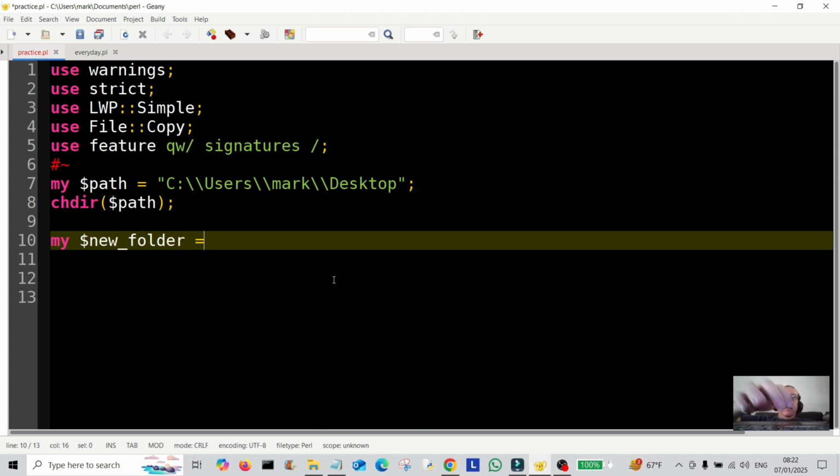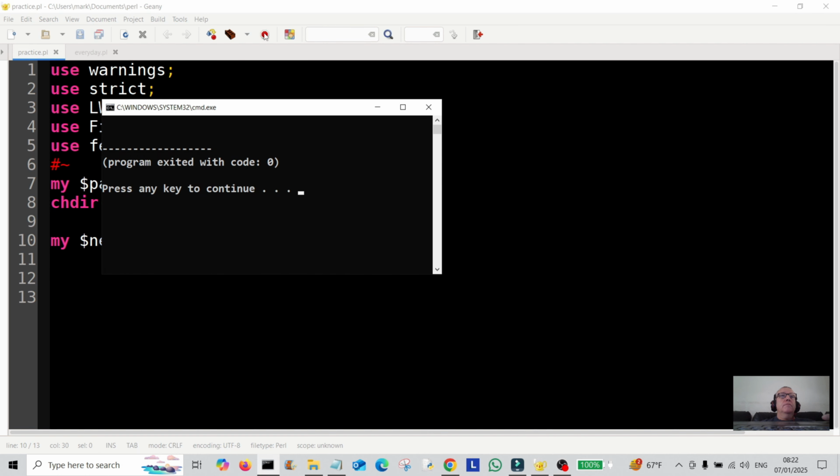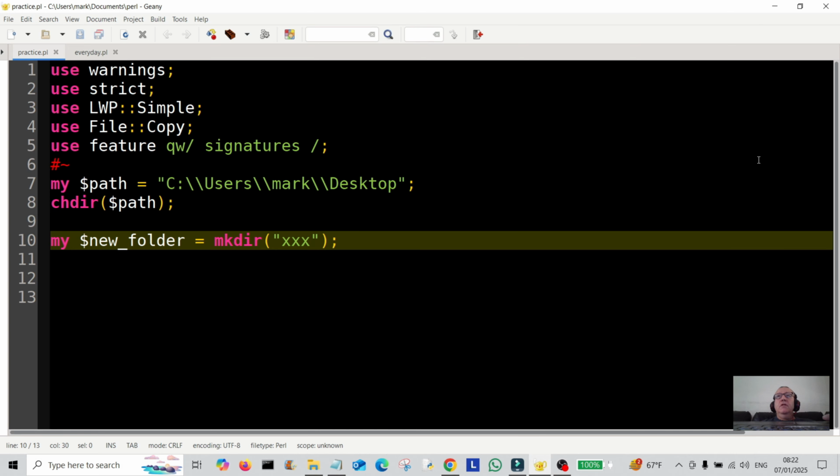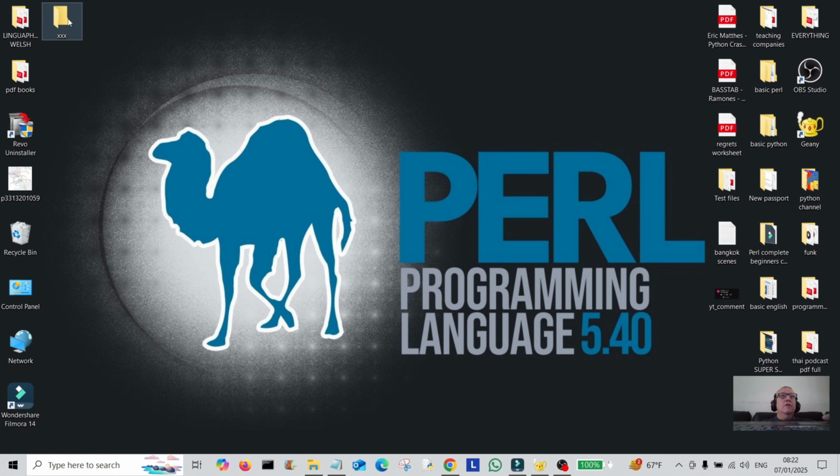I'm going to assign it to mkdir, make directory. And I'm going to give the directory a name. Simply going to call it xxx. Okay, so that will be the name of the new folder, the new directory. Let's run the program. Okay, looking good. Let's go to the desktop. And there you go. There's the new directory, the new folder that has been created on the Windows desktop.